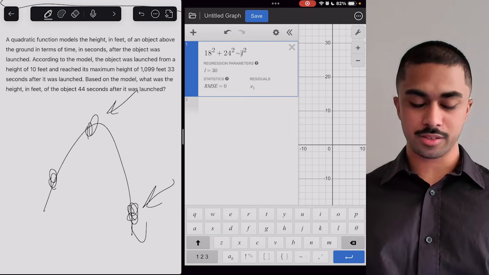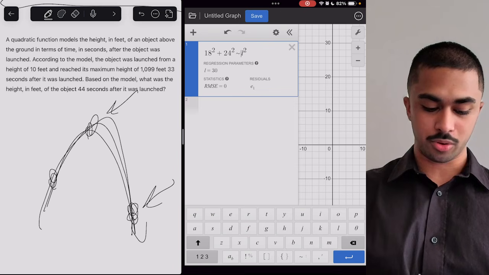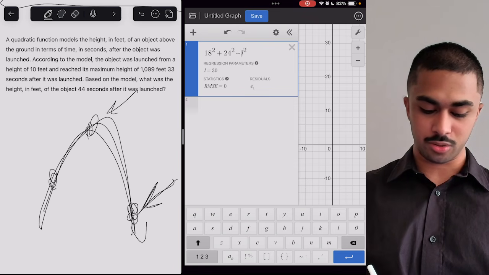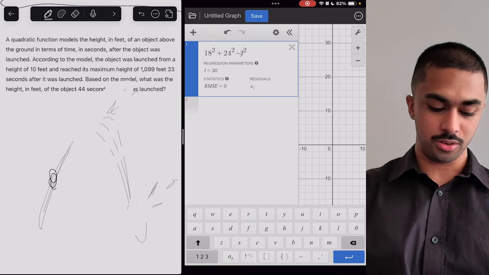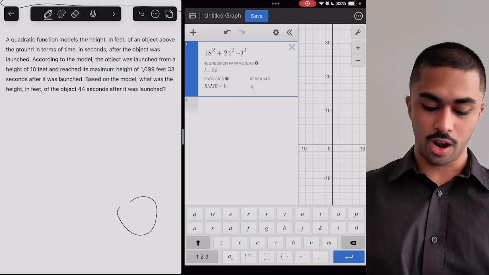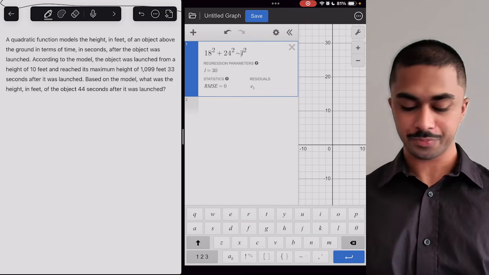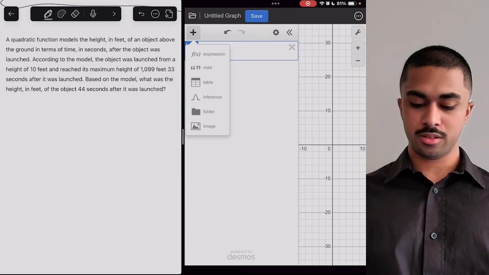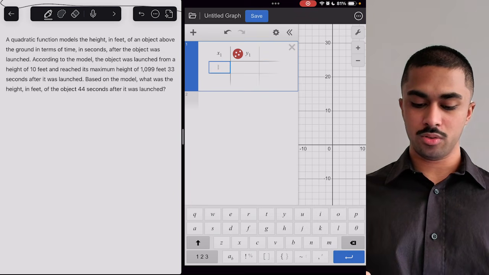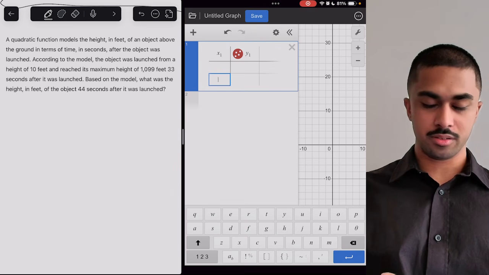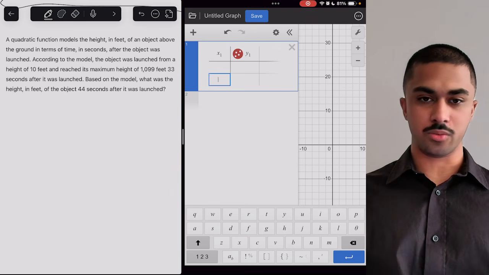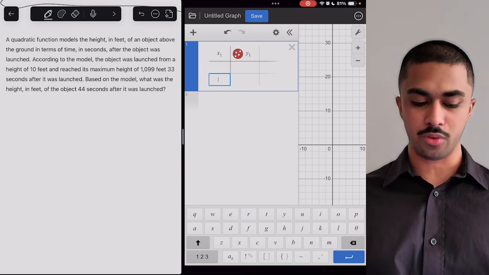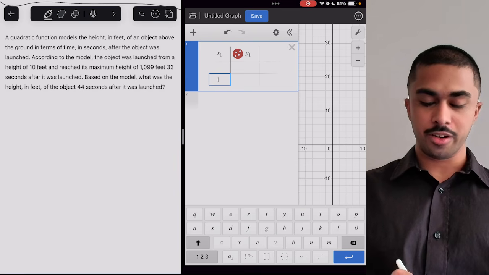And how you do this is you find the equation of this parabola, and then you substitute whatever x value they tell you to find the y value of this last point. What we can do is shortcut that entire process. If we press table and enter these 2 points, Desmos will actually find the equation of this parabola for us. We need to find those 2 points.